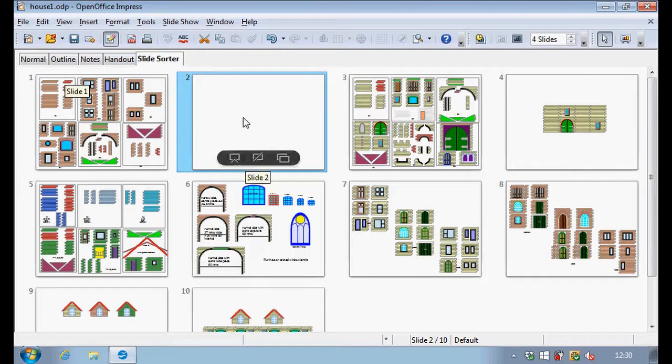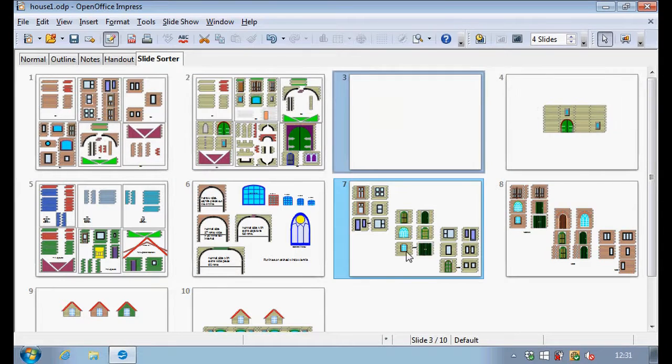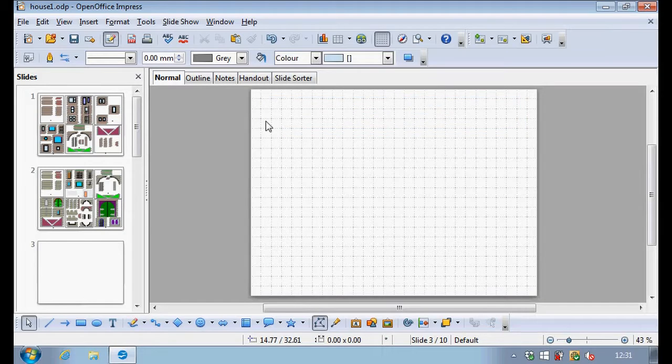As before, we can drag it next to the slide where we're sourcing our pieces. If we click on Normal, we can see again that we have to take out these elements that have been kindly put in automatically by the OpenOffice system, but we leave behind the grid because that's what we're going to snap to.